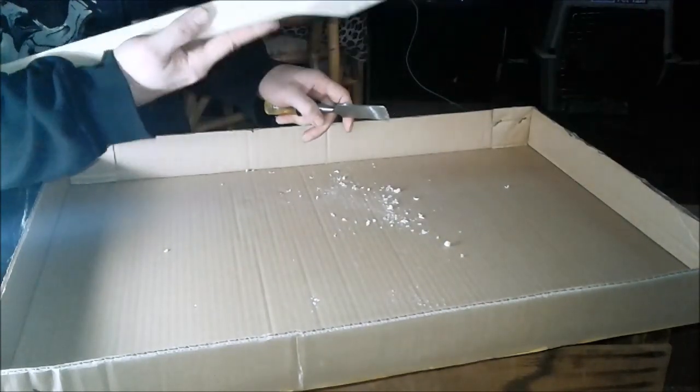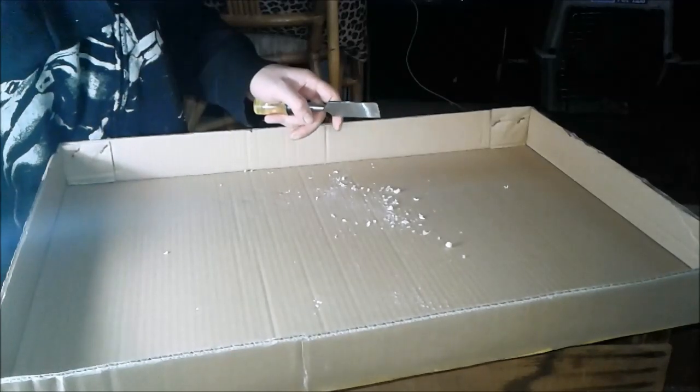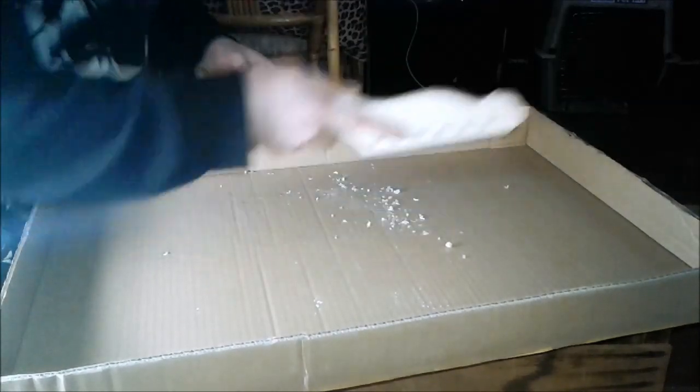I shaped it up a little bit flatter. Let's see here. I'm going to get down into this pocket here. Try to eat on it just a little bit.